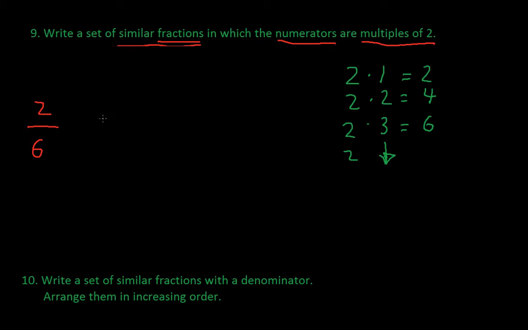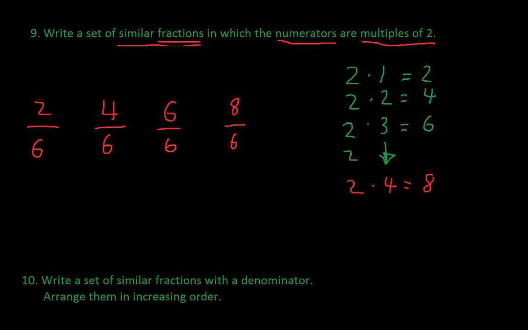And so that's our first fraction, and then we can do another fraction where this time let's make the numerator 4, and because they're similar fractions we want them to have the same denominator, so 4/6, and we can have 6/6, and we can keep going if we want. So 2 times 4 is equal to 8. 8 is a multiple of 2, so our next number is 8, and to keep it a similar fraction we would keep the same denominator, and it's okay to have that. So hopefully that makes sense for you on this one.